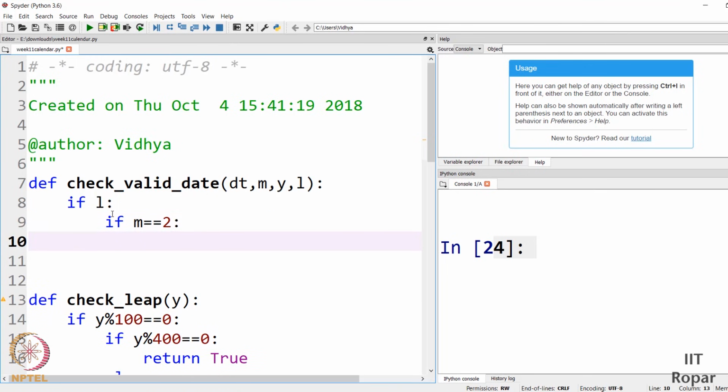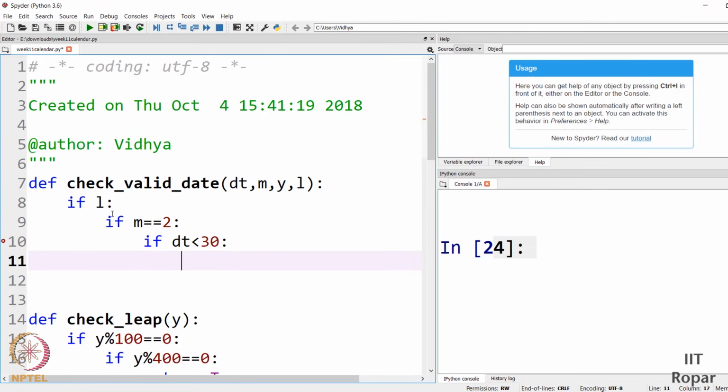If that is the case, you check what is the date that has been entered. That is a leap year and it is February. If it is less than 30, that is, up to 29 is allowed, right? So if it is less than 30, you return True. That is a leap year, month is February and the date entered is less than 30.